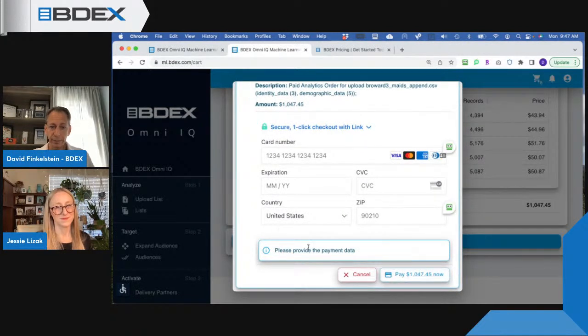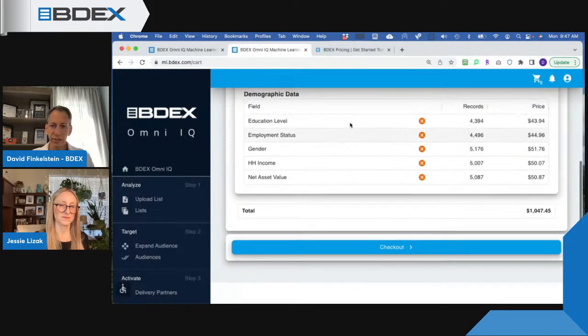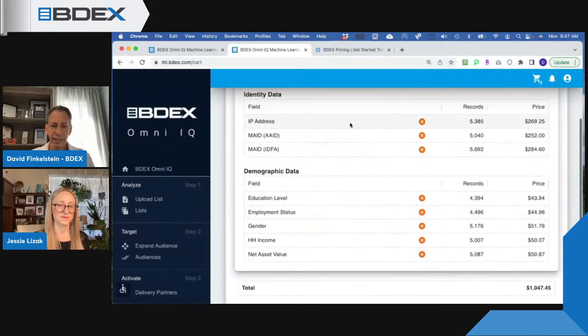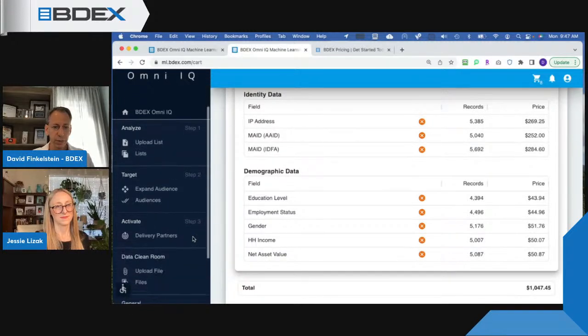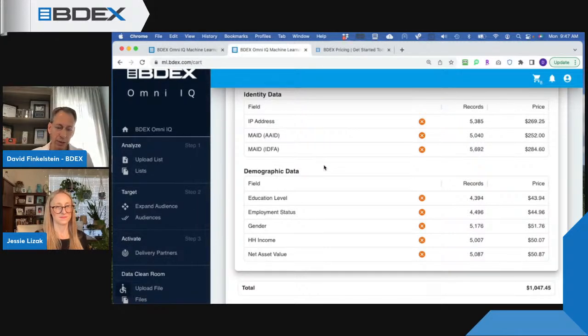Once you pay, now there's a bunch of processing that has to happen in order to get this data to you. So now that you've completed the checkout, it's actually going to take all these different data assets that you chose and attach it to your original file. So there's a little processing that will go on in the background. You'll get an email that will actually tell you when your file is ready. And once it's ready, you'll be able to come right in here and download it. And so that'll direct you to log back in and download that file.